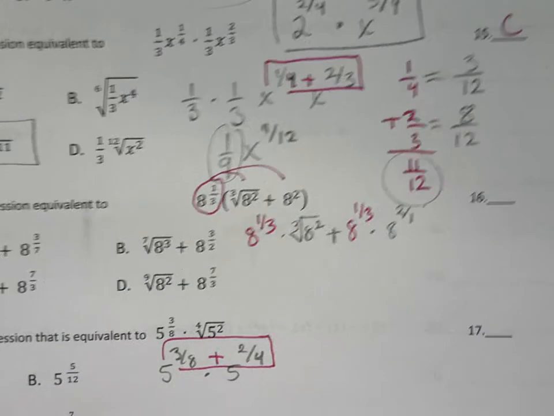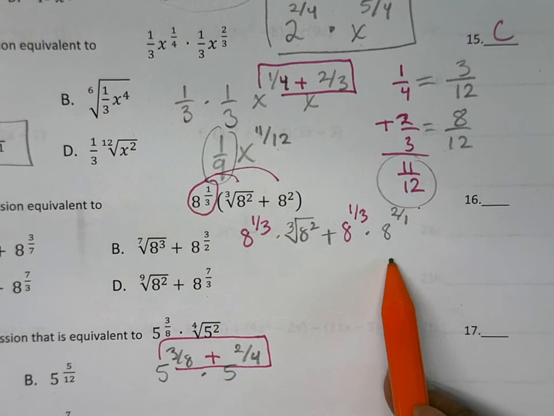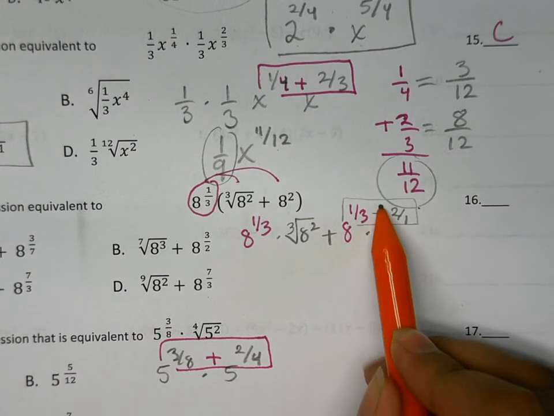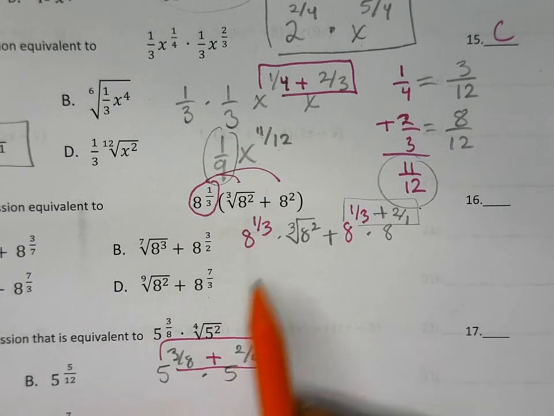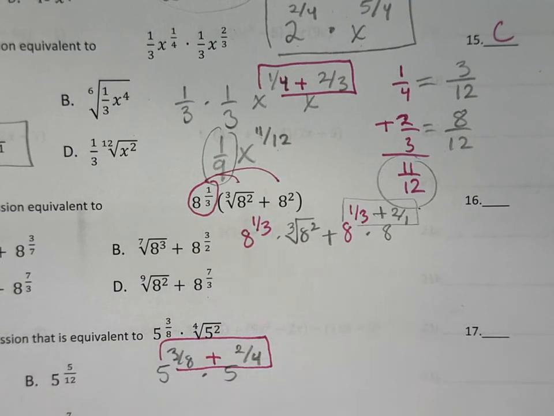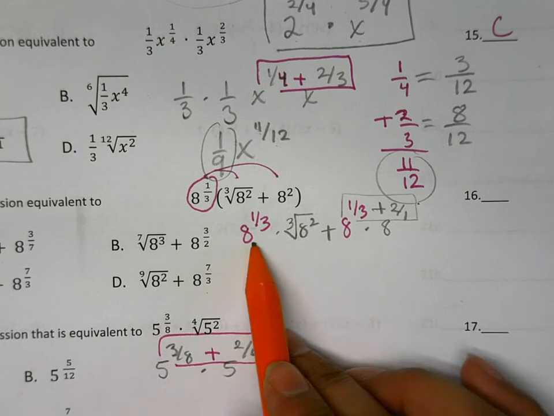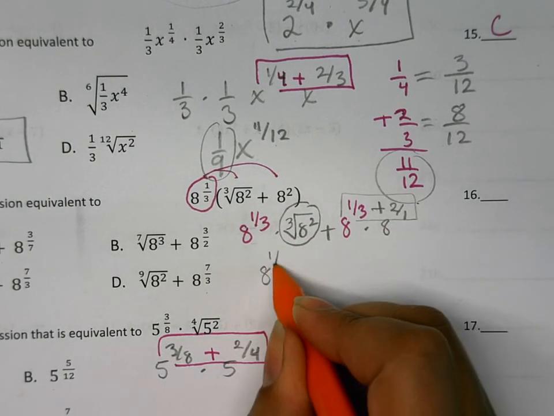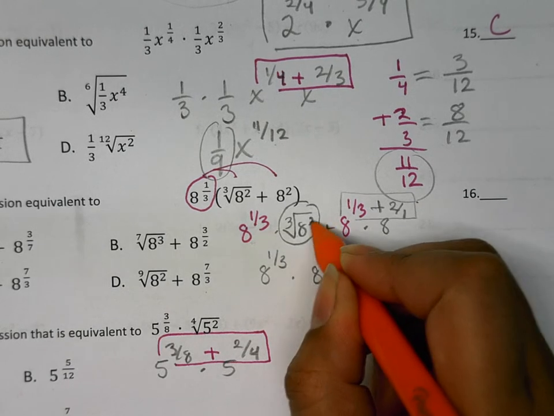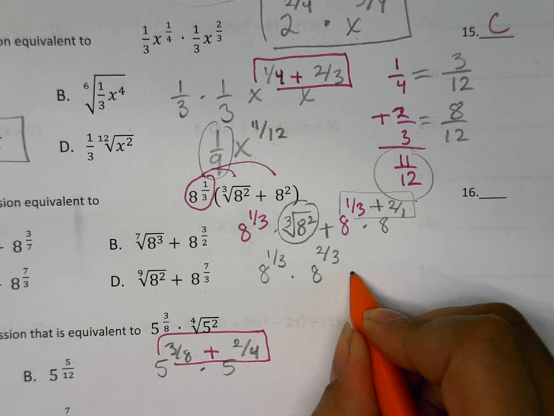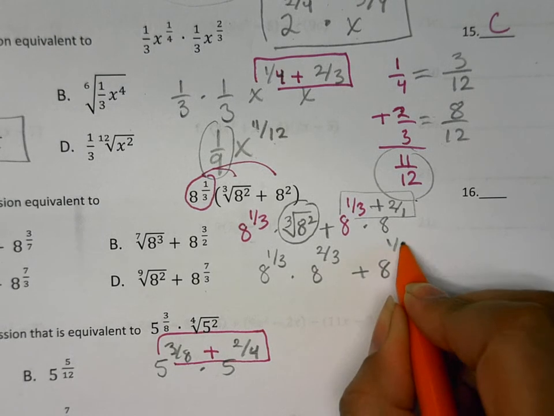Okay, second piece is easy because it's already written in the proper form. What are you going to do with the exponents? Add. First one, which one do I have to change in order to add the exponents? First or second? Do you agree I have to change this one? 8 to the 1/3 will stay times 8 to the what power? 2/3. Thank you, to the 2/3. And then you can add them both on your own.